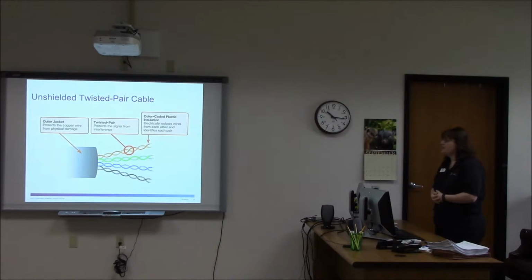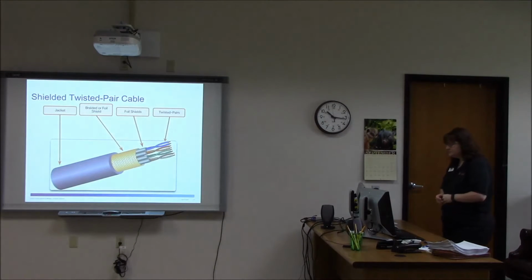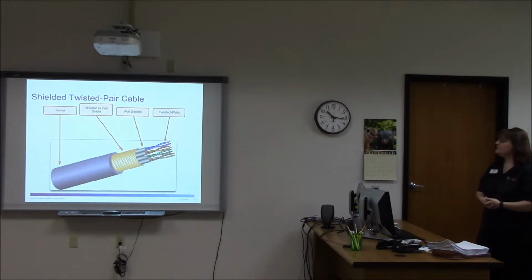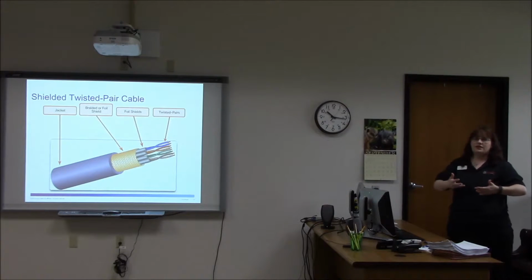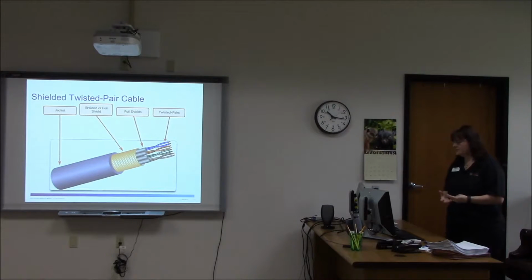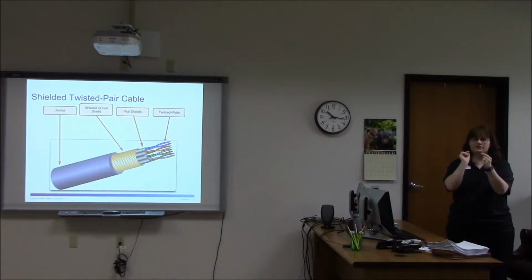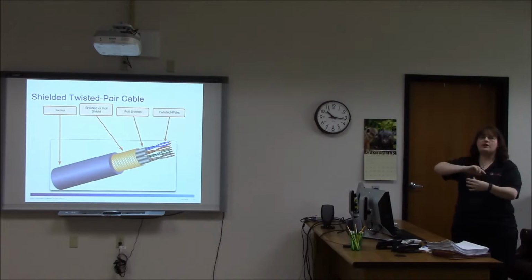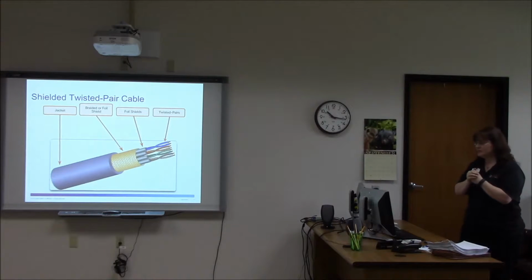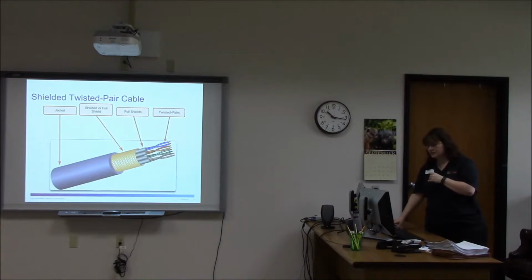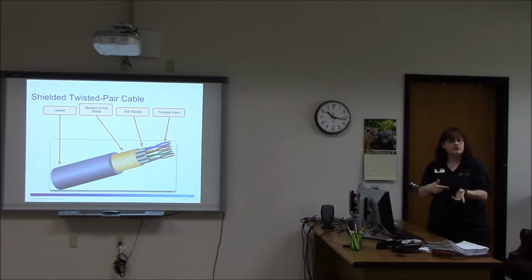We're going to be putting those on in class. So here we have what the unshielded twisted pair looks like. We're going to work with those up close and personal in this class. The shielded twisted pair is really similar to the UTP, but they've added extra shielding inside of it. That's what keeps it from being so susceptible to interference. So each pair of wires is wrapped in a foil shield, and then all the pairs of wires are wrapped in another foil shield, so that they're less likely to have crosstalk and be susceptible to interference. Shielded twisted pair is certainly used too, but if you're in a high interference environment, you might choose that over the cheaper stuff.